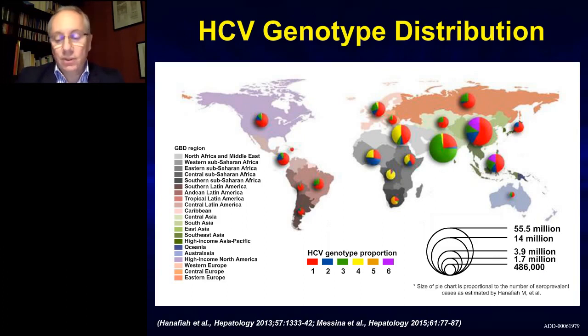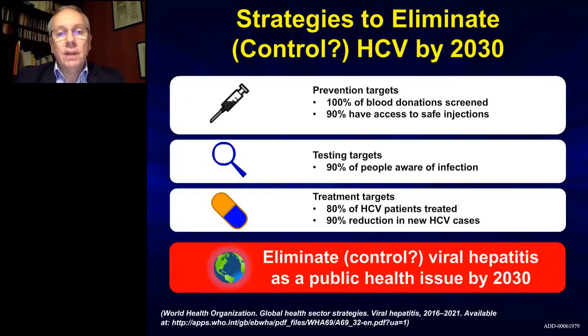So a very heterogeneous distribution of the different HCV genotypes, but overall HCV is present in every continent and in every country. For these reasons, and because of the very high mortality rate associated with HCV infection and the important morbidity related to the infection, the World Health Organization has launched a strategy to eliminate HCV by 2030. The term elimination could be debated, and we should maybe rather speak about control, making a frequent disease a rare disease. But the goal has different targets, and these targets split into prevention targets, testing targets, and treatment targets.